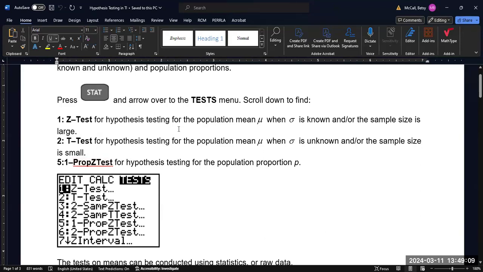Now, again, just as I've noted in the confidence interval video, the z-test is actually a very uncommon scenario. It is typically taught first because of our familiarity with the normal distribution, but it actually has very restrictive circumstances when we can actually use it. So we need to know what the population standard deviation is, and the sample size has to be very large. Typically, most of the time, either we have a small sample or the standard deviation is unknown, in which case we should resort to the t-test, just as a general matter.